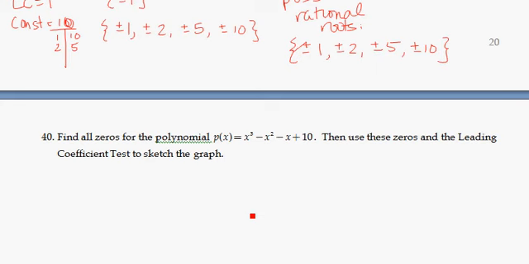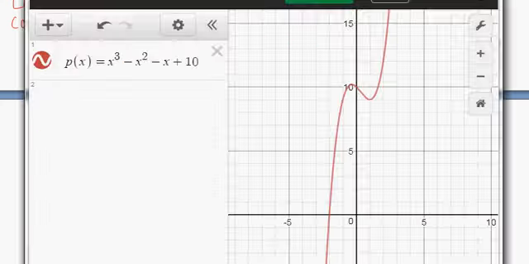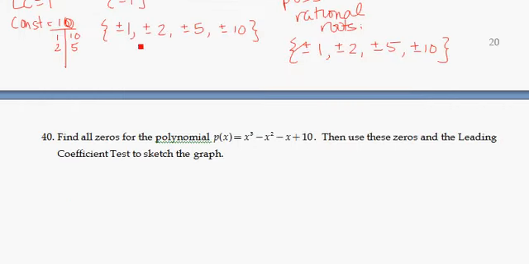So now to decide which of these possible rational roots are actual rational roots, we're going to go ahead and graph this. And I'm okay with us using technology for this purpose. There's a way to do it by hand. But when I look at this polynomial, I see that it does have a root, and that root is at -2. And based on the fact that it's cubic, I can see that this function's never coming back down. So this is the only root that we see. So that's telling me that -2, 0 is an x-intercept, or -2 is a root.